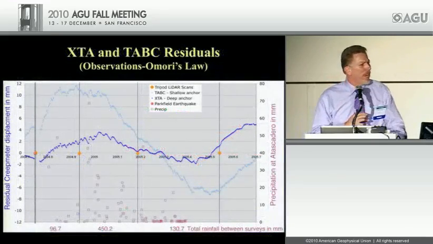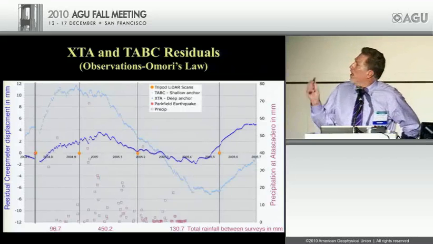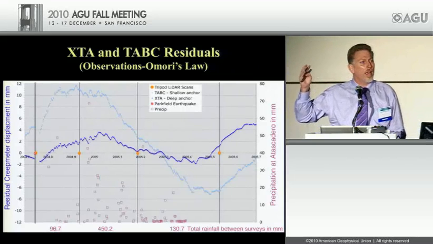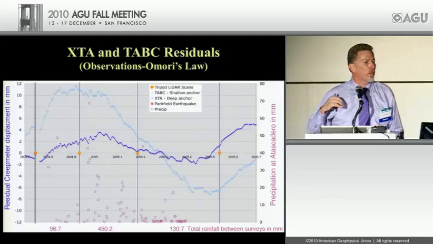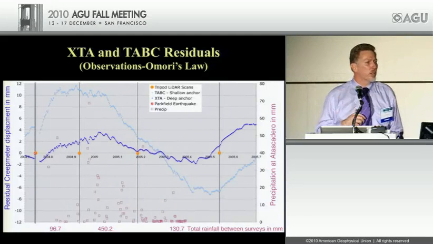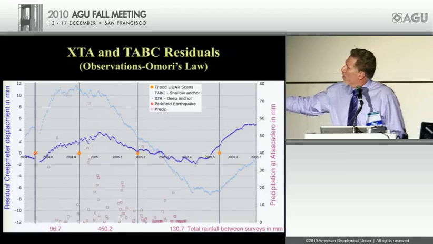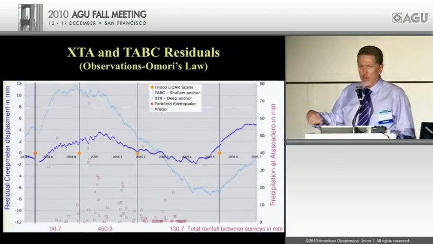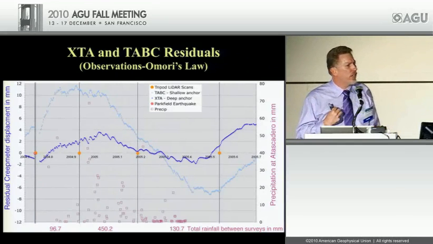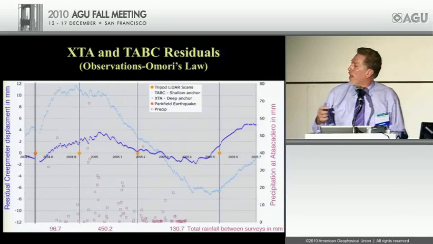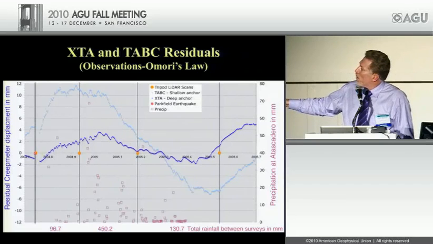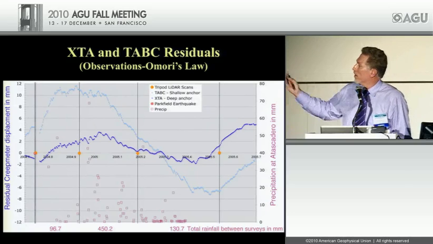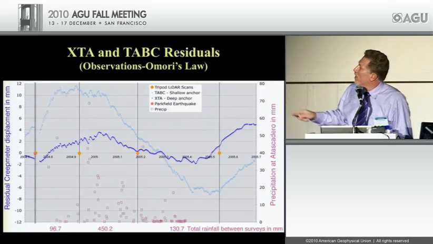So if I could take it back and tie it in with Omori's law. This is looking at Omori's law and then subtracting off what we see at the creep meter. So this is the residual, the unexplained. This is Omori's law heading through here, so we have the time. On the bottom, this is rain, because it's often figured that a lot of shallow earth processes are driven by rain. The first rainfall took place well after the beginning of the deviation from Omori's law.